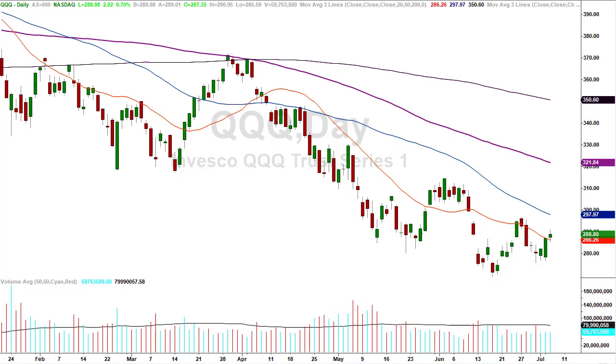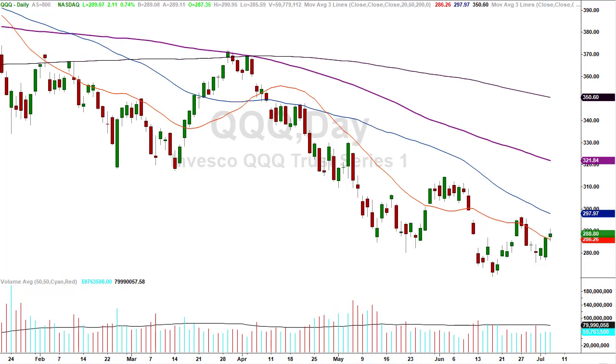What about the Q people? So just the opposite of what we saw in the IWM and the transports, the Q people finished above their 20-period moving average, already starting to make a test, kind of got up there a little bit towards the upper portion of that breakdown candle. Same scenario, low, higher low, should complete above the high of the A leg, all that stuff. The Q people are working on it.